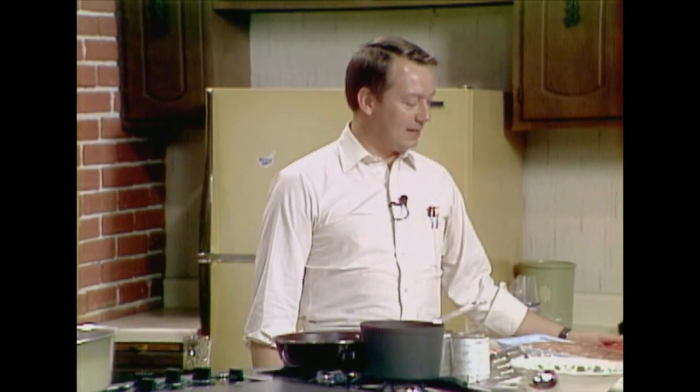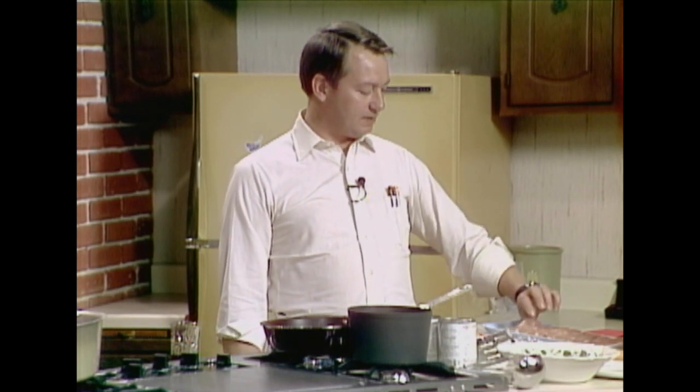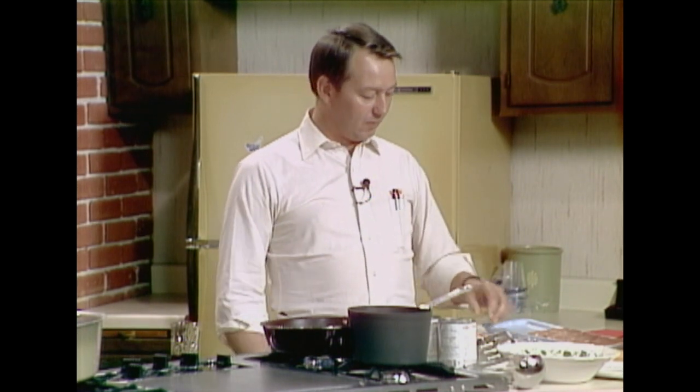The baton has been passed to me. You're lucky you didn't get it upside the head. I'm going to be doing pork scallopine. A la bog. It's a pork scallopini. And I got to tell you, I don't think there's a lot to this thing. There's an awful lot to it. I think by the time you get finished messing around with this pork, it's going to be worn out. And I'm going to be worn out.